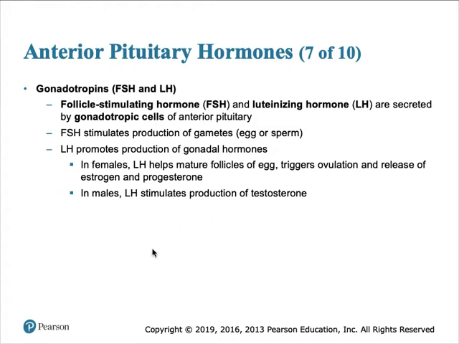And luteinizing hormone causes the production of the main gonadal hormones. Okay, so in males, that's testosterone. In females, that's going to be estrogen and progesterone. Okay, so that's really important. FSH produces the gametes, that's the egg and the sperm. LH is going to cause the release of testosterone, estrogen, and progesterone.